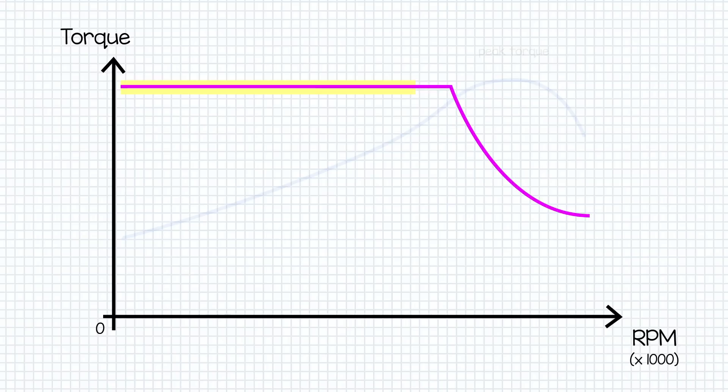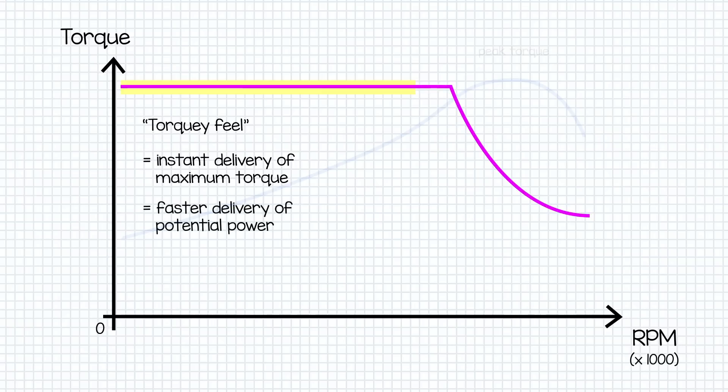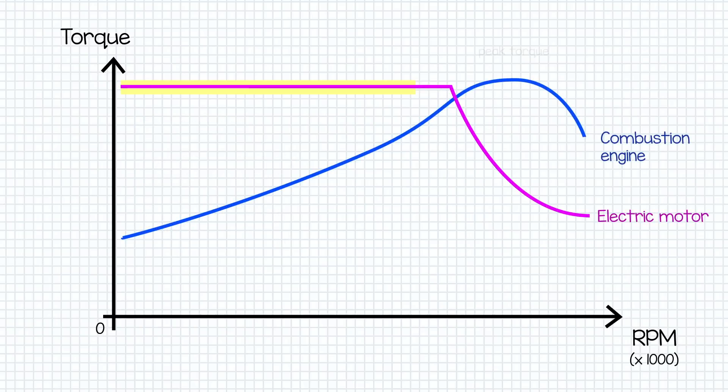And that's why electric cars and hybrids feel very torquey, because they're delivering all this torque right up front, which puts a lot of the engine's potential power straight into the wheels. In hybrid systems like the ones in F1 cars, the electric motor fills in some of the torque lag at low engine speeds, giving more instant high torque to the wheels that was missing before.